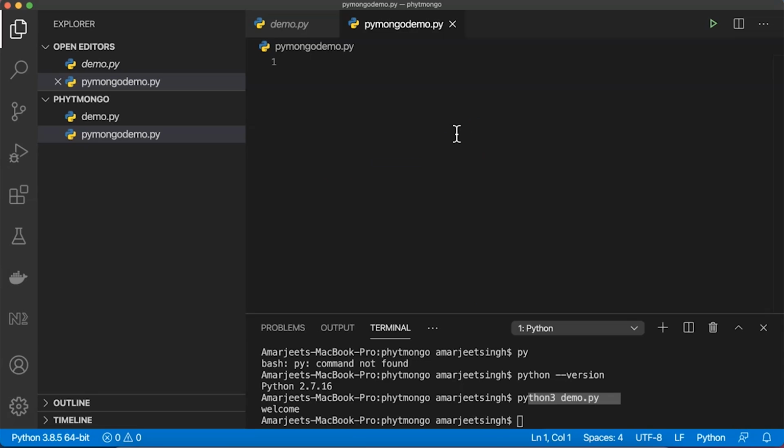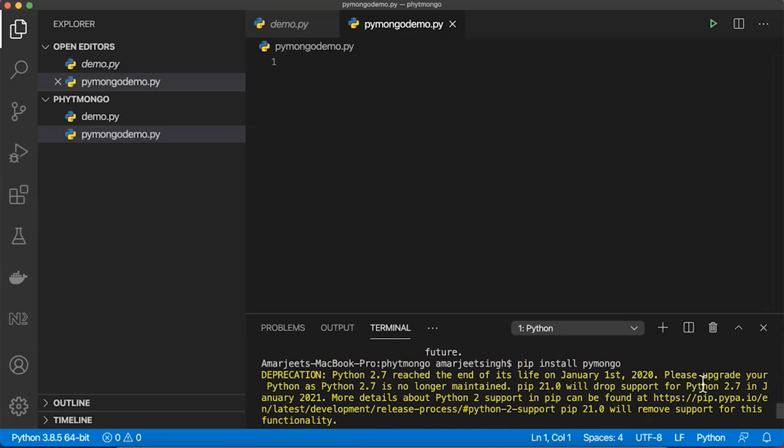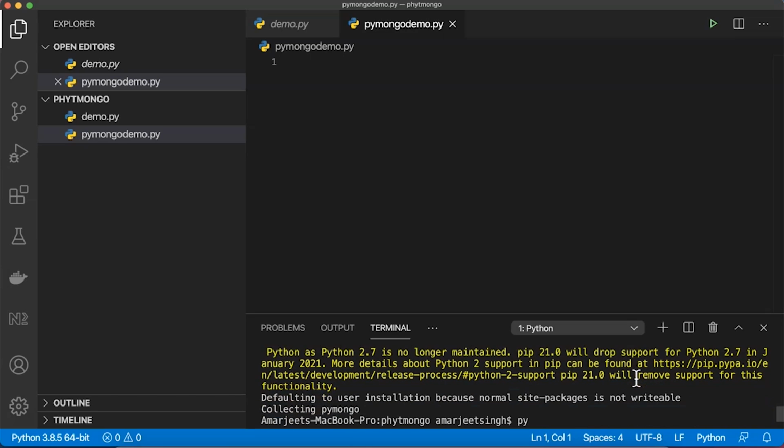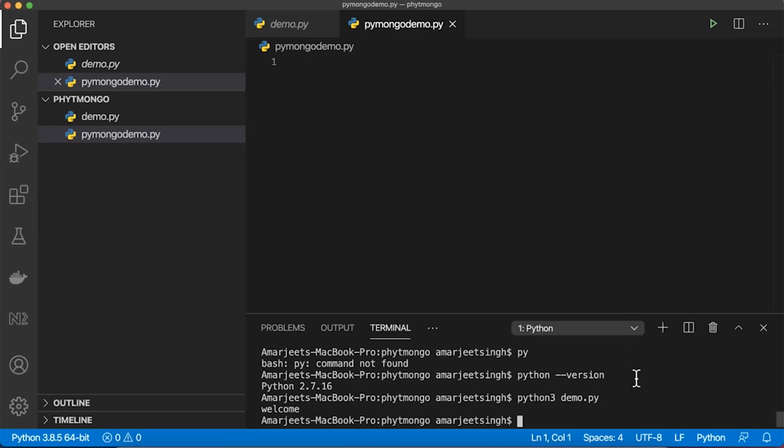If I want to start working on the development, remember one thing: we first need a dependency called PyMongo. We have already installed this dependency here sometime back. This is how you need to install it: pip install PyMongo. That is the first dependency you need to download in order to work with this. So that's what we have taken, installing PyMongo.